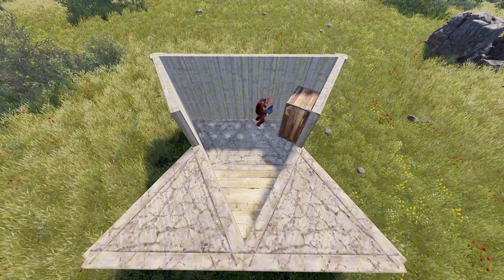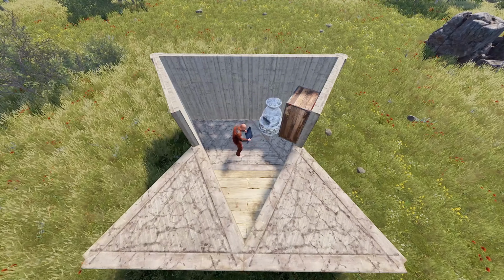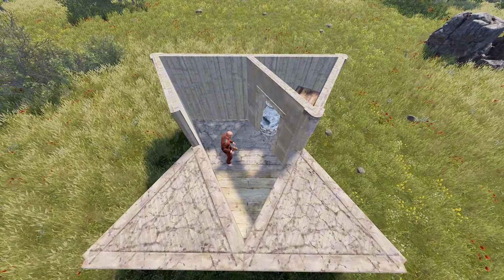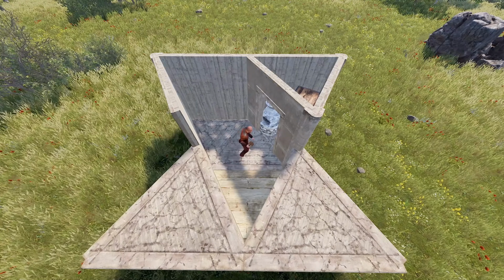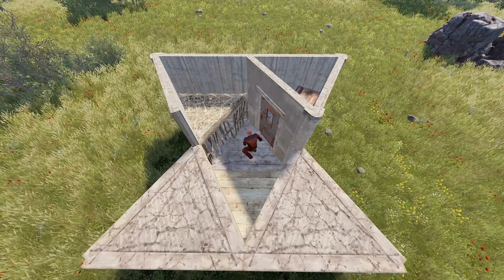And we're going to put the TC in the corner as we did on the other base. And we're going to put a furnace in there with it. This time I'm going to put a door on for a bit of extra protection, and a shelf on the left hand side.